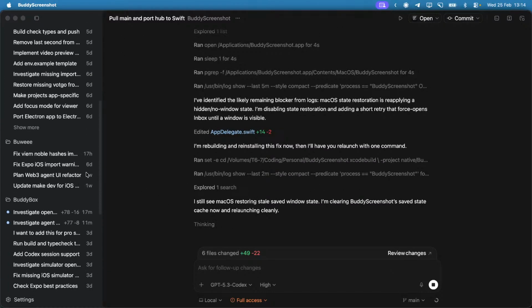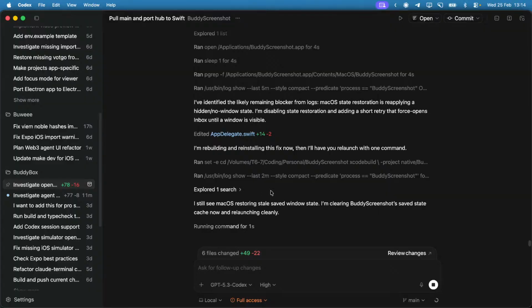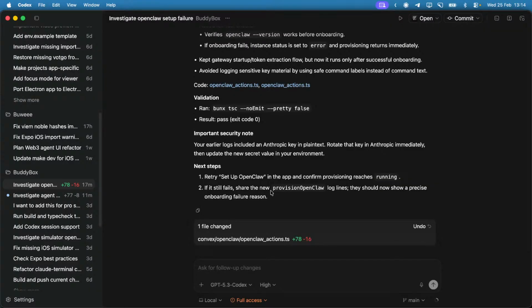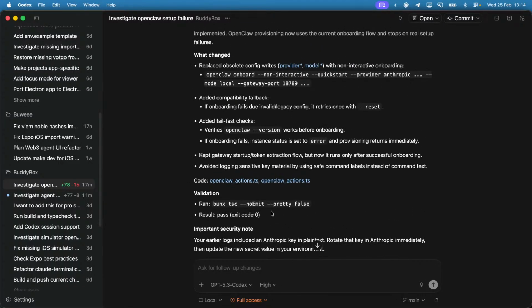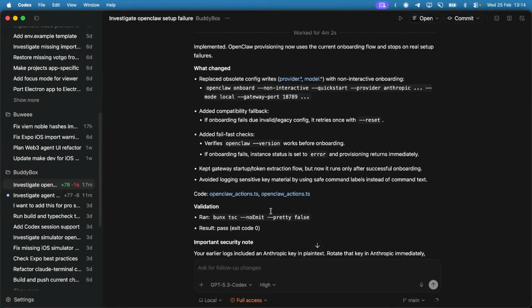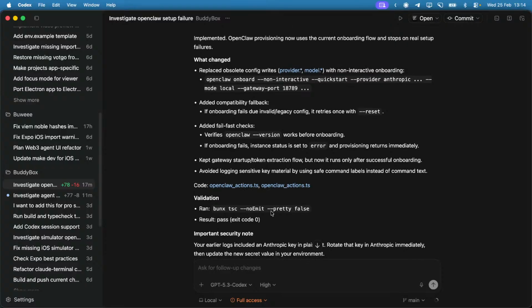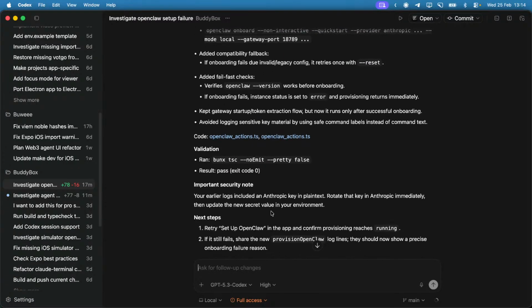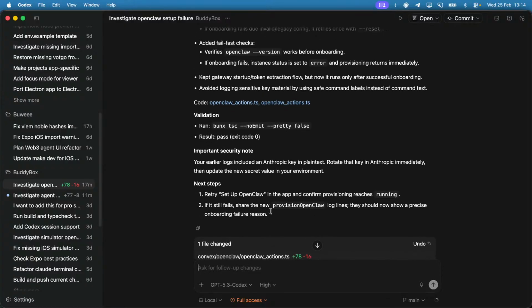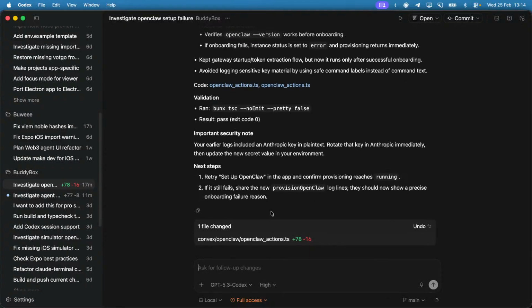Let's see also what Codex is doing for the other app. There, okay, plain text, whatever. I don't have money on Anthropic. Oh, okay. So it's the OpenClaw problem, the provider itself.